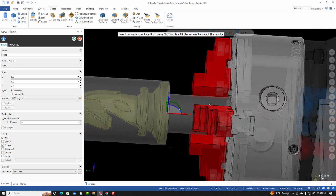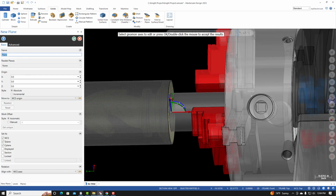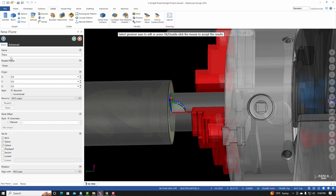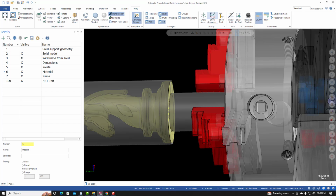You can see that the coordinate system is centered on the part. Let's give it a name. If I go back to the project page, we're instructed to call it left side face. In the name field, left side face, I have set as WCS, T-plane, and C-plane all checked. From here I'll select the green check. I can't see it, so I'll go to View, Show Gnomons. And if you expand this, I usually use T-plane, and I'll uncheck C-plane.